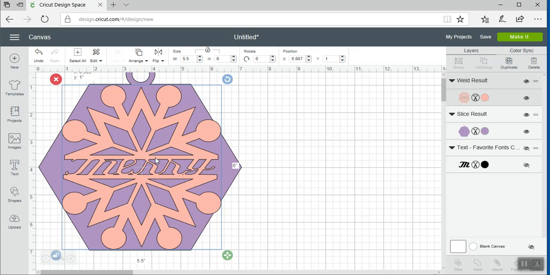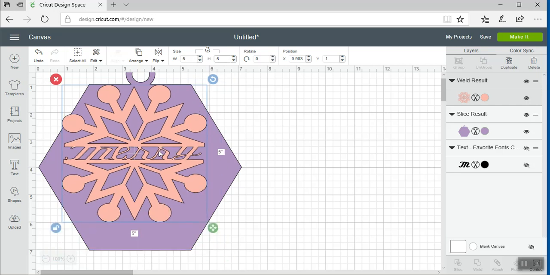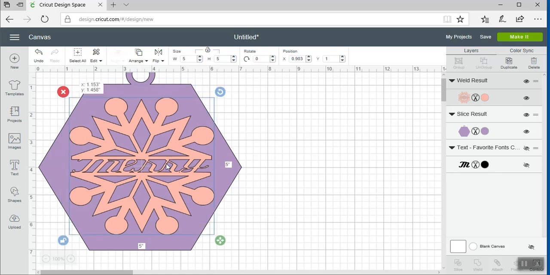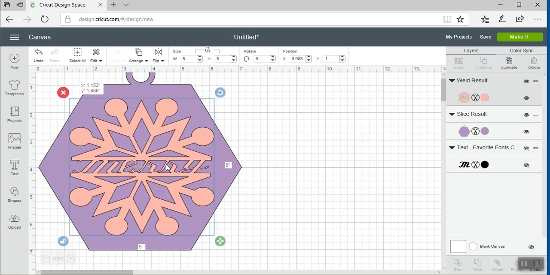So I could go that small, get it centered. It looks like I unlocked it and forgot. Let's go back to 6x6. Definitely does not fit.